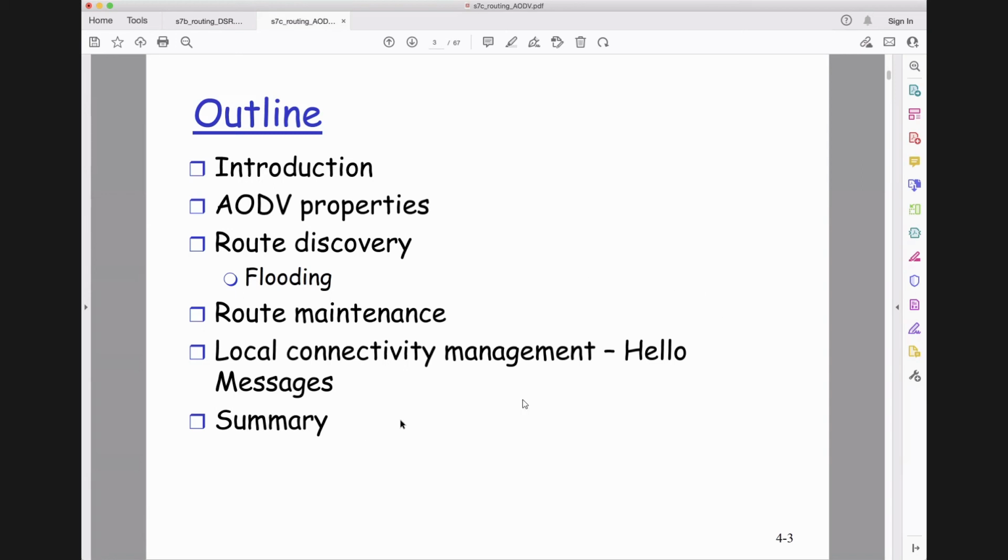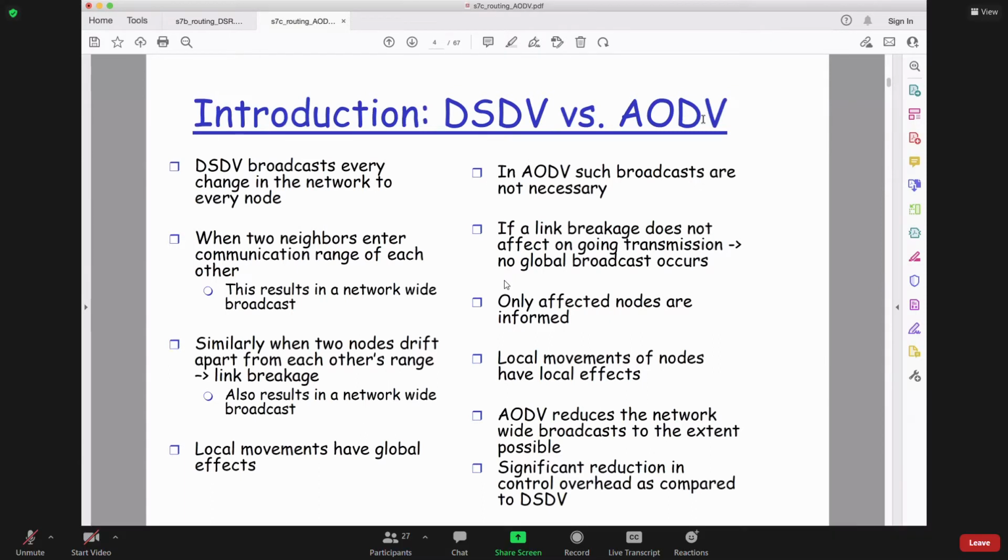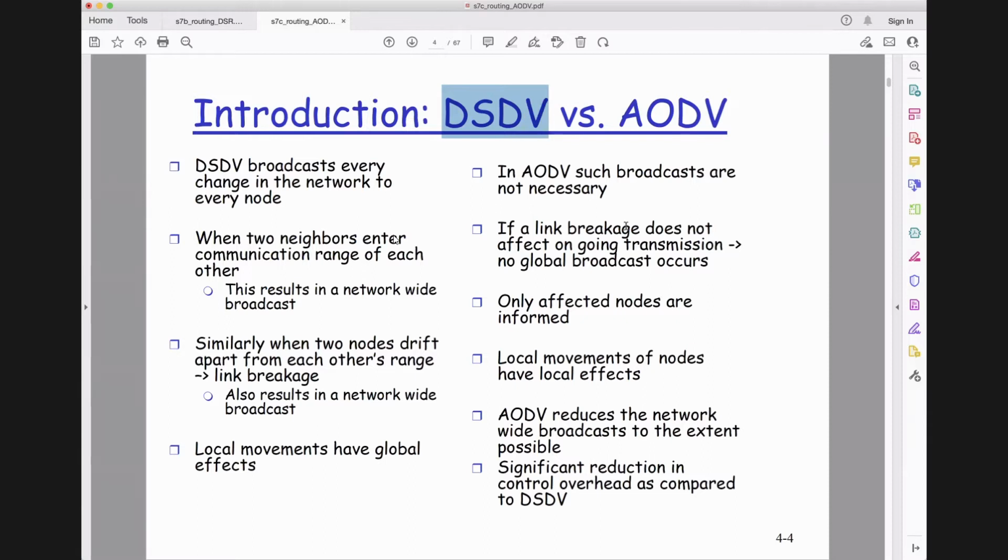and then a summary at the end. Okay. All right, so this compares the SDV with LDV, but we do not learn the SDV in this course, so I will skip this slide. So this is a comparison between the SDV and LDV, right? So I'll skip this slide and then we can come back later if there's any question about this.